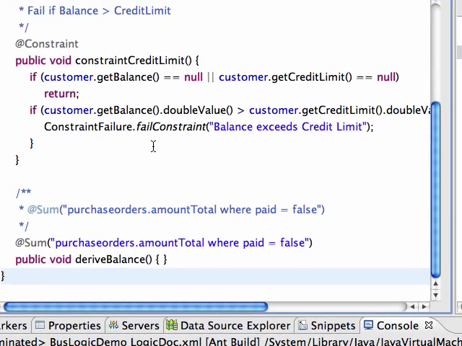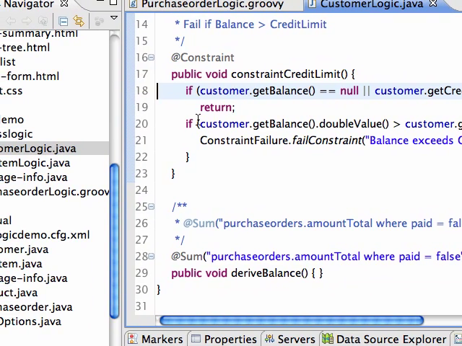And here's one rule. Here's the constraint. This is just Java. In this case, it could have been Groovy code. And it does a check, and if this is bigger than this, then it issues a failure. So that's executable code. The sum, that's the second rule, does not look like executable code. In fact, it's actually all expressed in this annotation here. And this is all the system needs to enforce that logic.